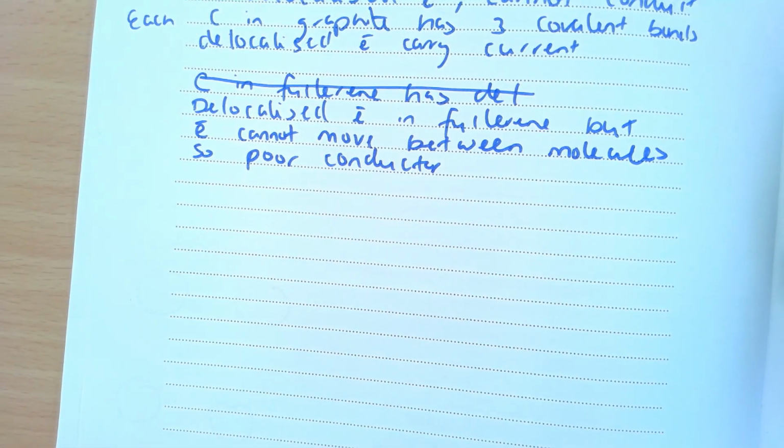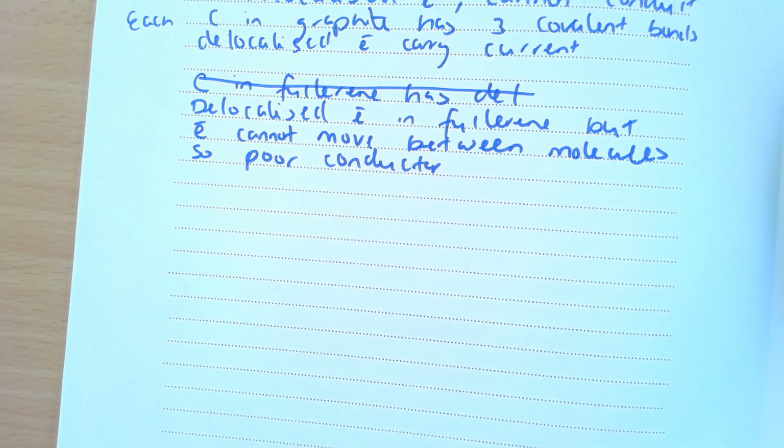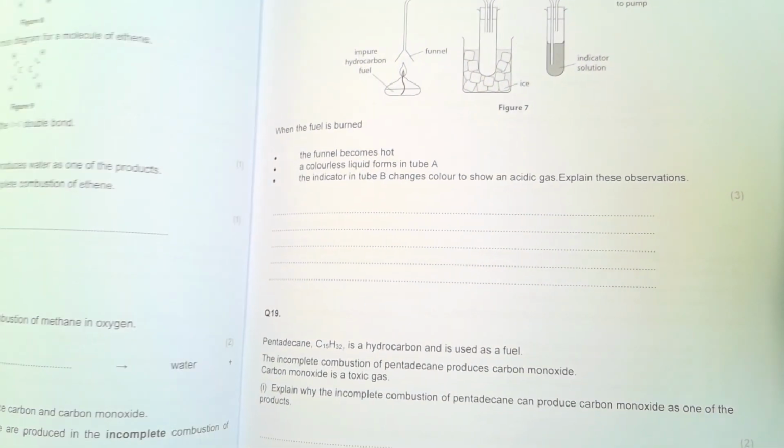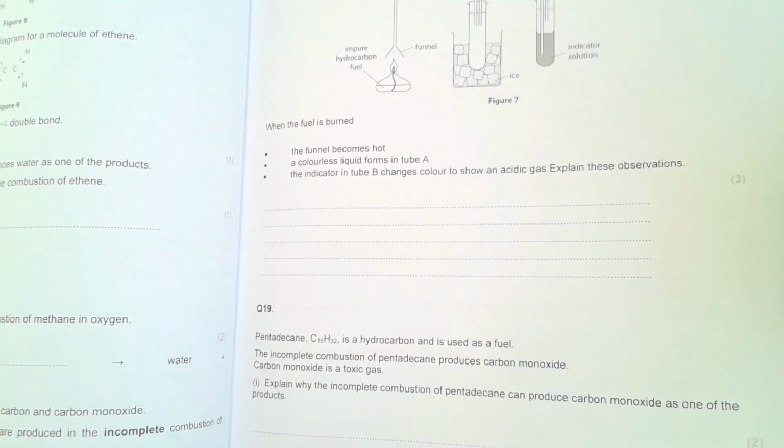So there are your 6 markers. It's a lot of the same language used over and over again. Just be clear on the difference between ionic and metallic. That is a common source of error. The rest of the questions are on fuels. I think they are straightforward.